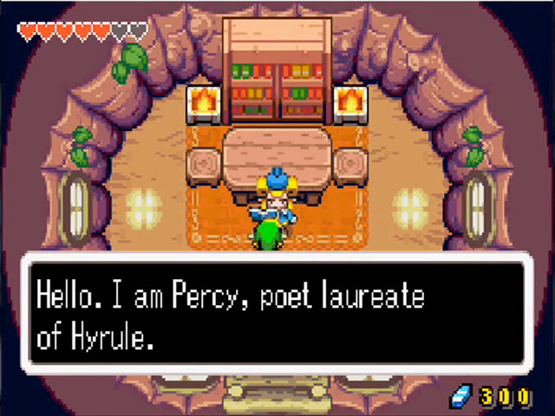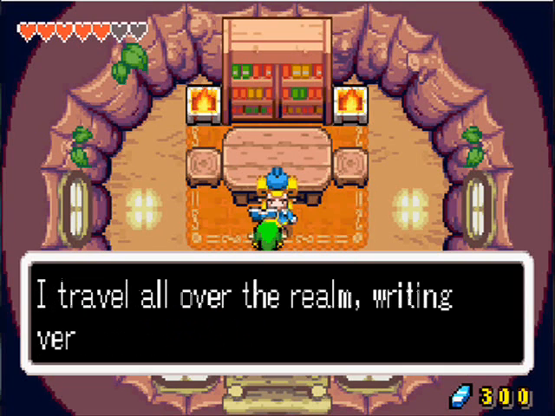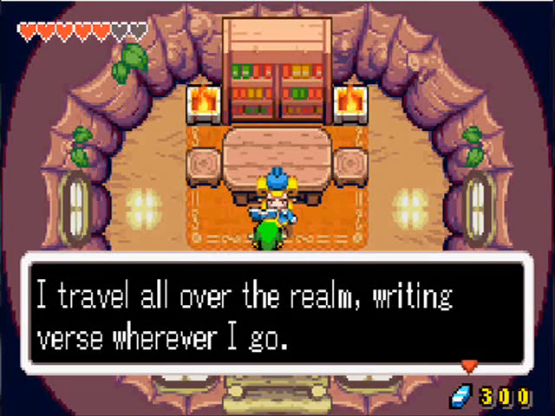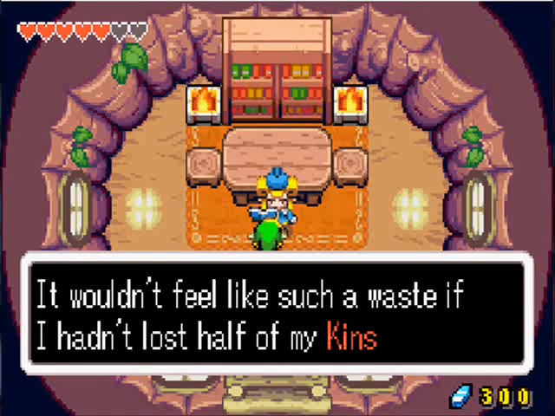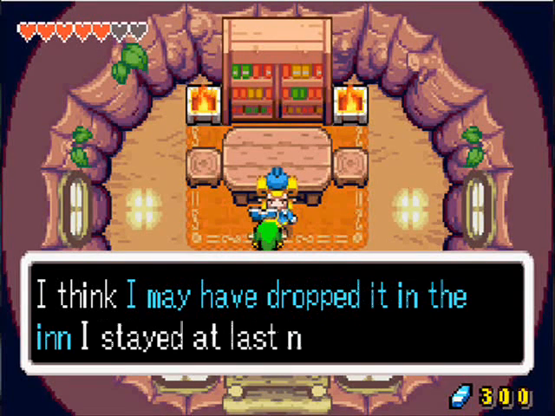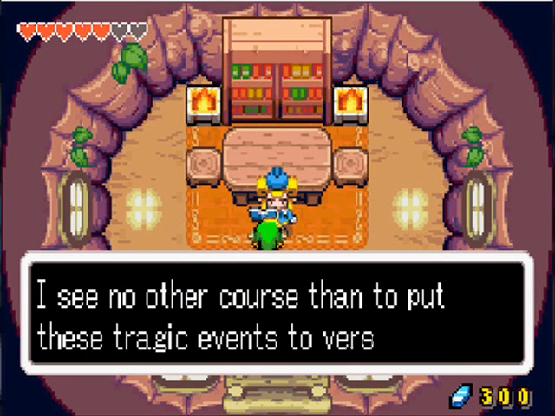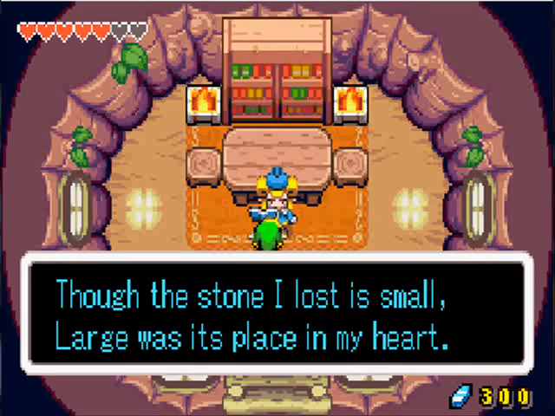Hello, I am Percy, Poet Laureate of Hyrule, and you are Elvis? Oh no. No, the pleasure is mine. Yes, the pleasure is yours to see a dead person become undead and come back to life from the dead, and speaking to you in this present day. And, yeah, whatever. I travel all over the realm, writing verse wherever I go. But here I am, returning after a long absence, only to find the road blocked. I wouldn't feel like such a waste if I hadn't lost half of my kinstone. When misfortune rains down upon my head, it pours in torrents. I think I may have dropped it in the inn I stayed at last night. I see no other course than to put these tragic events to verse. I see stars beyond the rainbow, but I cannot reach them. Though the stone I lost is small, large was its place in my heart.